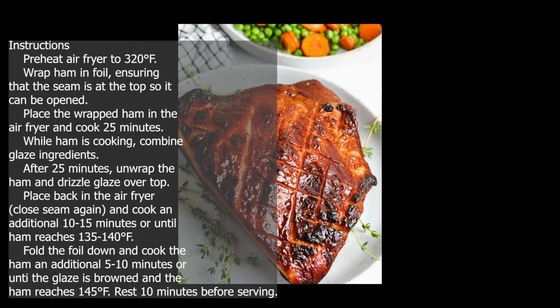Fold the foil down and cook the ham an additional 5 to 10 minutes or until the glaze is browned and the ham reaches 145 degrees Fahrenheit. Rest 10 minutes before serving.